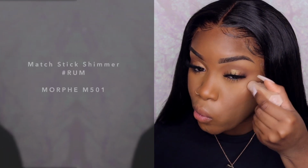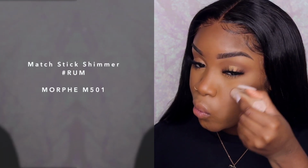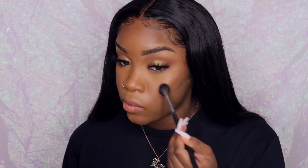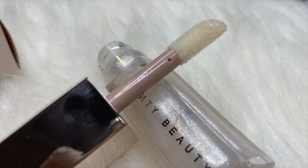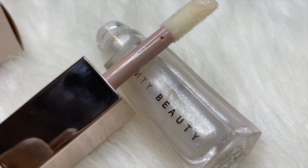Alright, so now we're going in with the Matchstick Shimmer in the shade Rum, and we're using the Morphe M501 to create my highlight. I've had this shimmer stick for a minute, since the first launch, and y'all, I forgot I had it and I forgot how bomb it was. So I just spread it on my face, and then I took the Morphe brush and blended it out. I did spray my brush as well with setting spray, and it just had my highlighter popping.